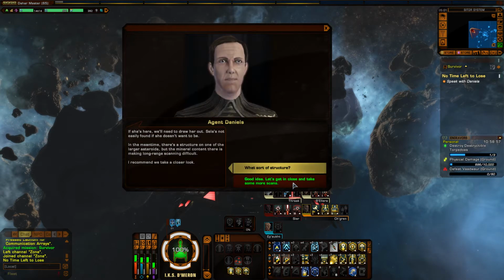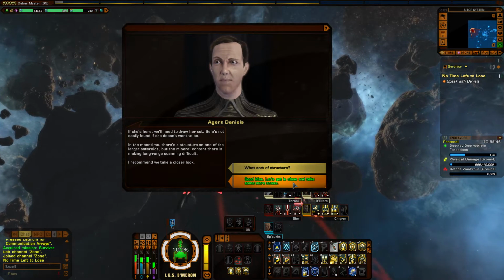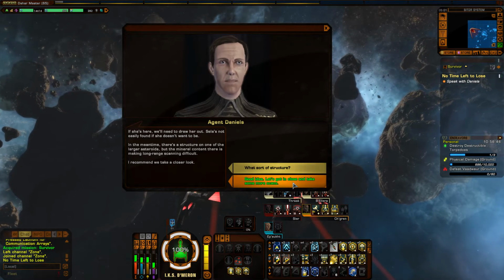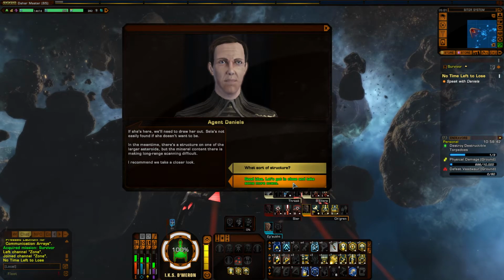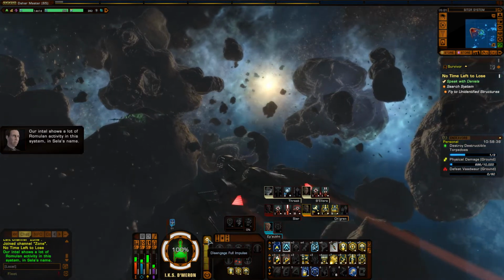If she's here, we'll need to draw her out. Sela's not easily found if she doesn't want to be. In the meantime, there's a structure on one of the larger asteroids, but the mineral content there is making long-range scanning difficult. I recommend we take a closer look. Our intel shows a lot of Romulan activity in this system, in Sela's name.